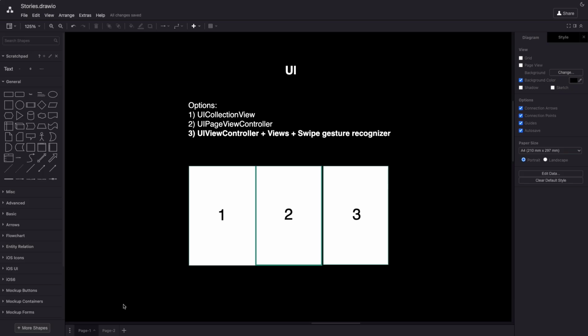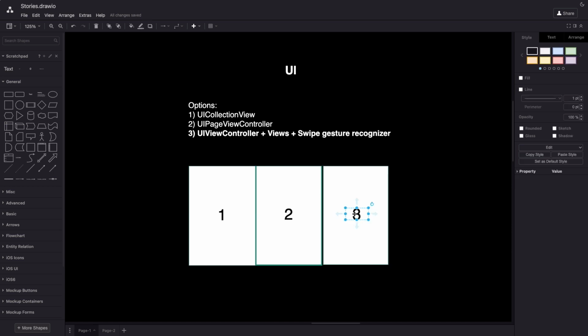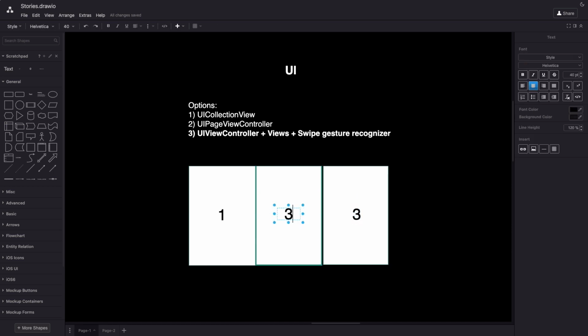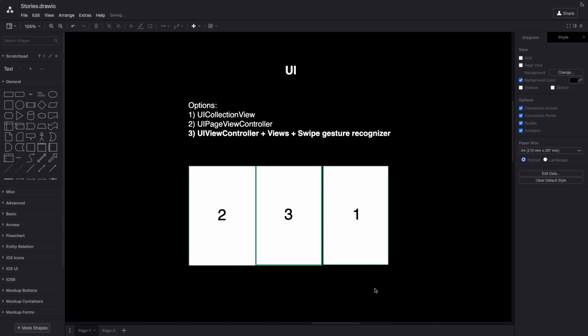Take a look at this mockup. When we swipe, we'll just move the third UIImageView to the place of the second and rearrange the first one to the place of the third. This way, we won't have to create new UIImageViews every time. We'll just move them with animation and change the images. How to implement the movements?